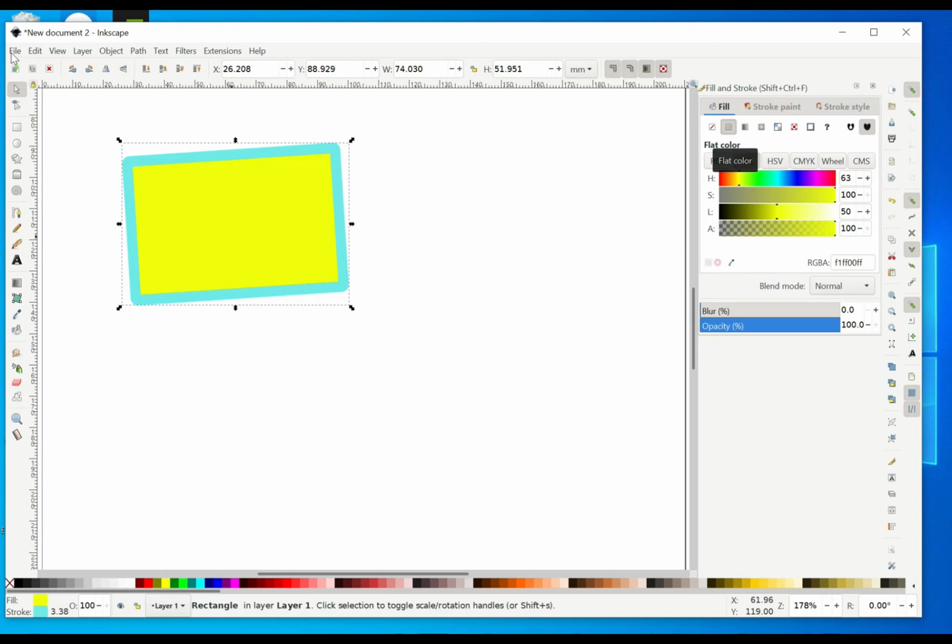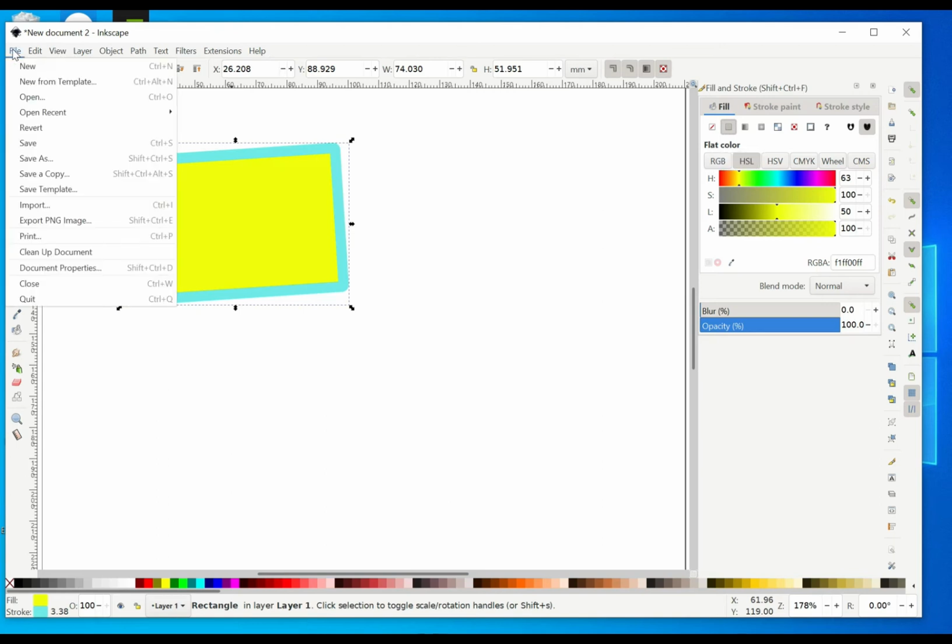Now let's look at these drop down tools that you can use as well. If you come here, this file, if you go to file, it's more or less similar to most programs or applications. You can open something you have already and bring it here. You can save, and you can save it as SVG.